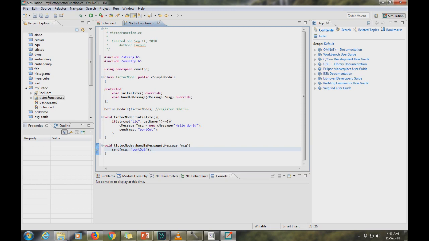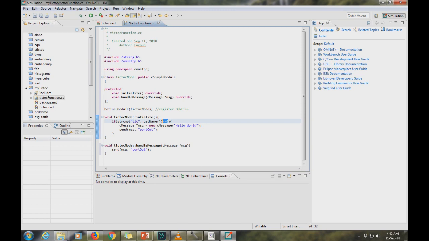So what's going to happen in this simulation is that in the beginning, tick will send a message through its output. Toc will do its initialization too, but when it reaches this if statement, it will not send any message, because if you compare the name toc and this string here, you'll get something that is not 0, so it will jump out of the if statement.